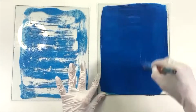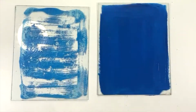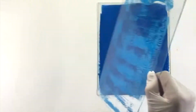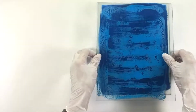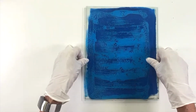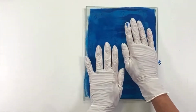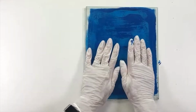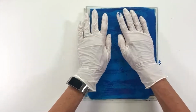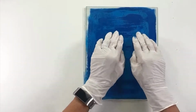I'm actually taking off a little bit of the paint to see if that was my issue last time. As always is the case, I end up making many of these, trying to get something that I really love. I ended up with a good dozen papers that were just okay until I finally got what I really loved. And I actually like what I pulled just now. I think that's really pretty, but usually I get a full sheet. I don't get some splotches.